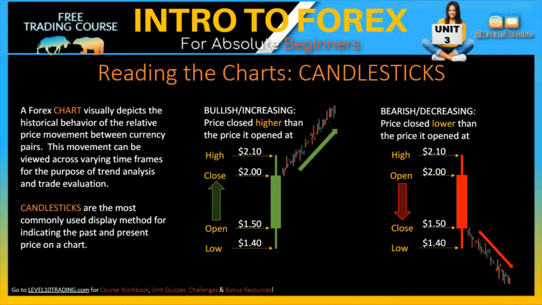And in looking at this, this candle closed higher than the price that it opened at, and in our example continued to push up. On any bullish candle, the bottom of the body is going to be the opening price because price moved up from there, okay? And at the other side of the body you're going to have the closing price right here. The high is going to be the very top of the wick, and the candle low is going to be the very bottom of the wick.